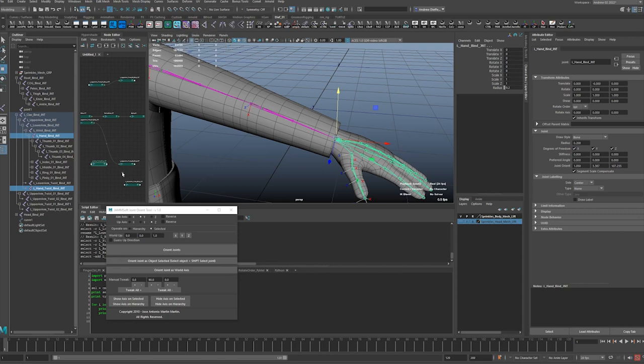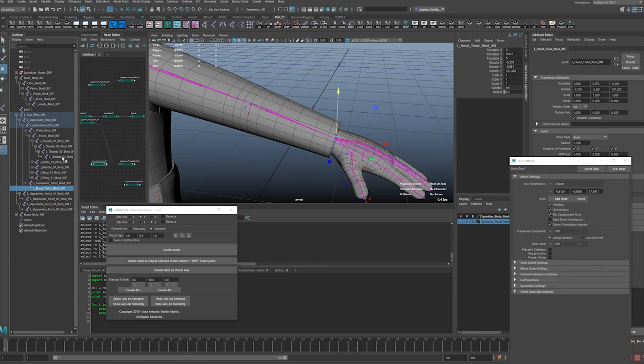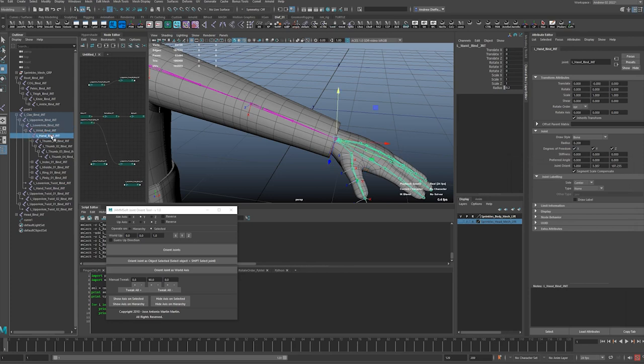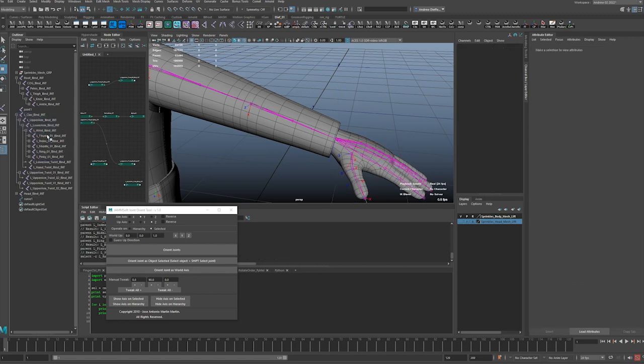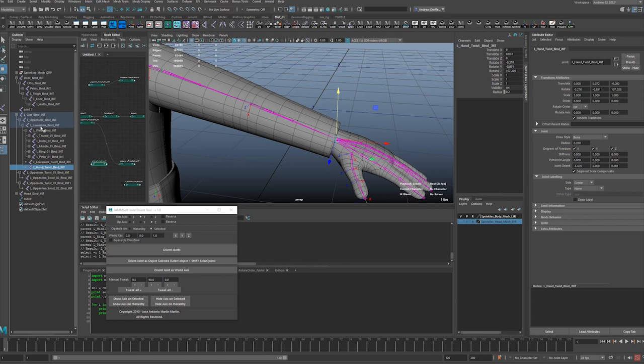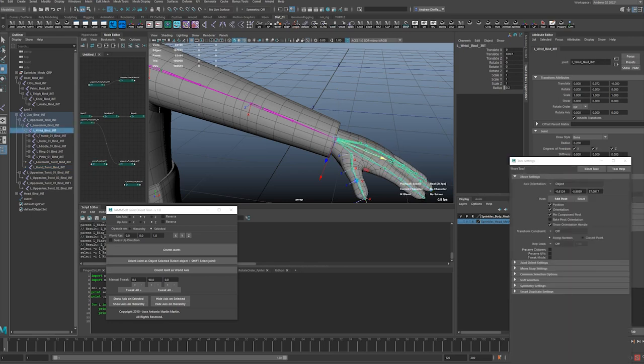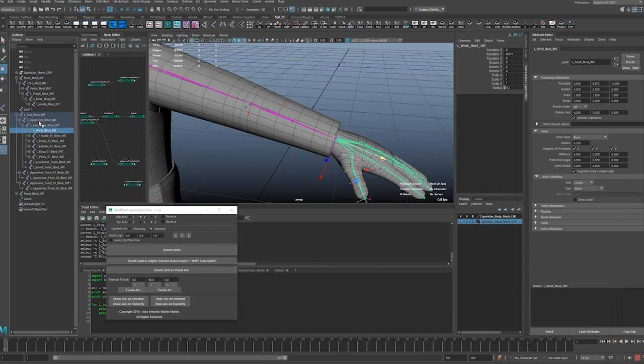Goes A to B instead of B to A. Oops, actually I don't want that parented to the hand, I want it on the wrist. This is the hand. Okay, so wrist bind. This was the hand bind joint; instead of having it from the hand, it should actually be this one. So I'm just going to get rid of that hand bind joint. I'm going to move all this up to the wrist, delete the hand, and this should actually be hand bind joint instead of wrist bind joint.